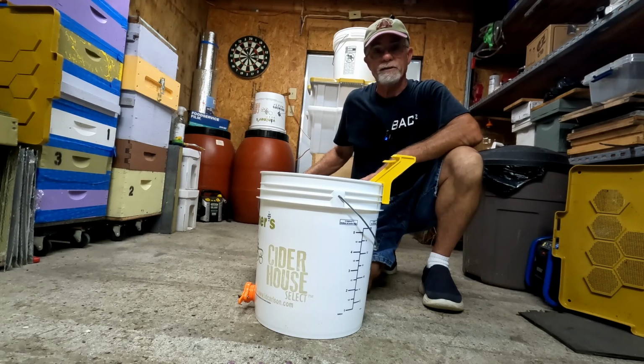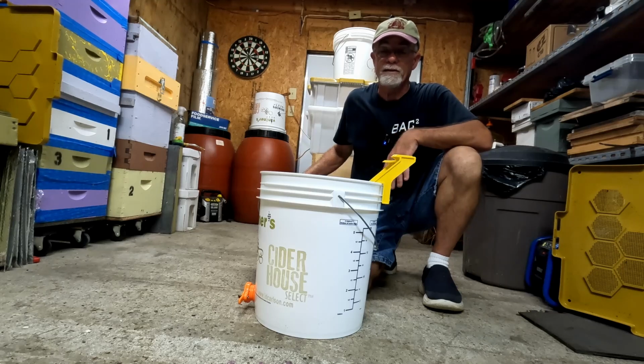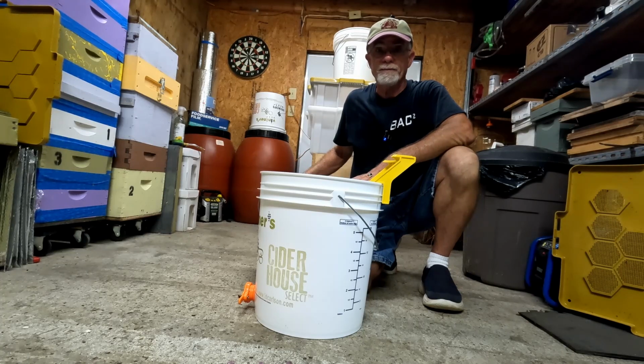And we want this to sit here and probably be set for at least 24 to 48 hours to get all the air up. The longer you let it sit, the better. So I'll let it sit here probably for about an hour to drain the honey out of the bucket. Then I'm going to seal this bucket and let it sit, and then we'll be bottling some honey in some jars.